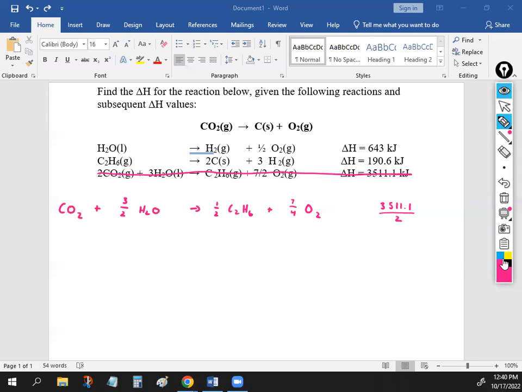All right, now we got to go to the product side. So we have 1 mole of carbon on the product side. Reaction 2 has carbon on the product side. So we also need to divide this by 2. So we're going to have to divide C2H6, so 1/2 C2H6. Divide this by 2. That'll give us 1 mole of carbon plus 3/2 H2O. Oh, not H2O, my bad, H2. And then we'll have to divide the enthalpy by 2 as well.